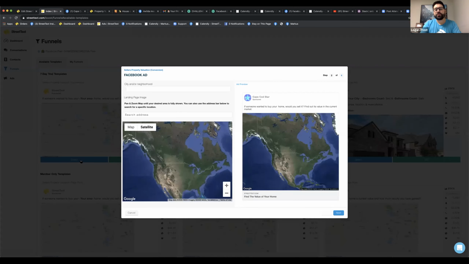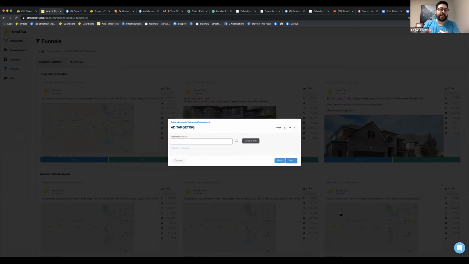Now, this first screen is going to allow you to build what people see. And again, Marcus went over it already. The map itself is incredibly boring. We're not trying to tell you that it's not, but there's a reason why it works. And we're going to go over that in a quick second here. Now, before I know what I want to show people, I need to know where I'm targeting. So what I typically like to do is skip this first step, hit the next button at the bottom right there, and get into targeting.